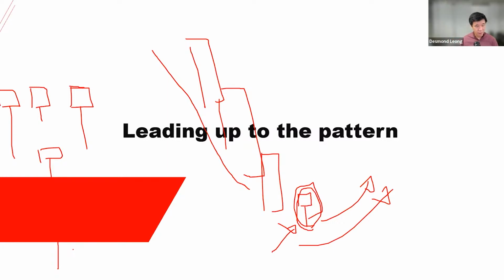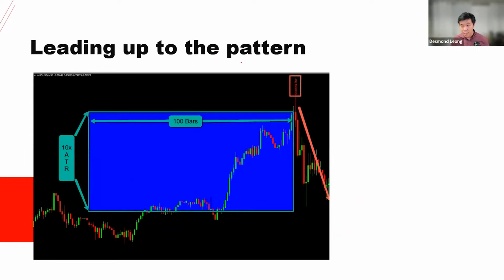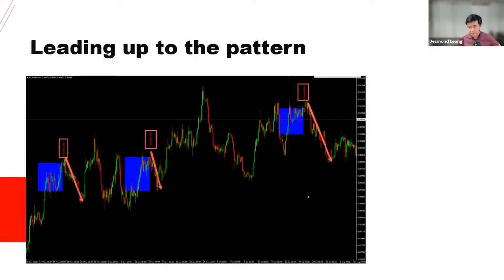Things to consider when you find a hammer. So this is a nice little hammer, as you can see over here. The opposite of a hammer is a shooting star. Imagine you take a hammer and flip it upside down, it's a shooting star. So the opposite of a hammer is a shooting star, not necessarily a hanging man. It's very, very good at calling reversals. The bigger it is, the better. And of course, you need to find the lead up to it before you take the fight and call the reversal.